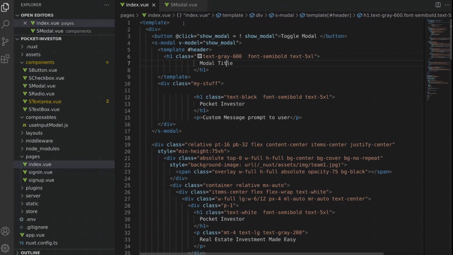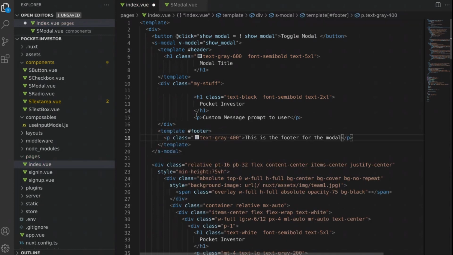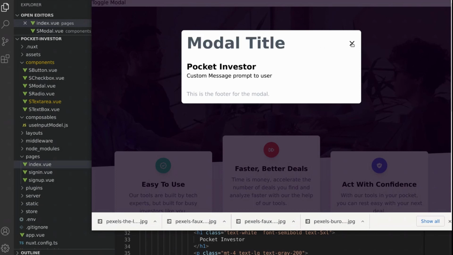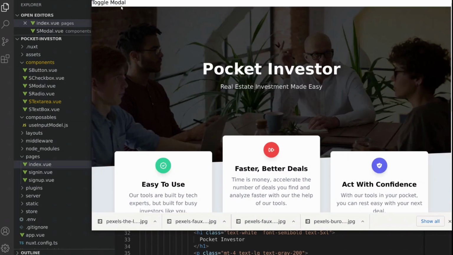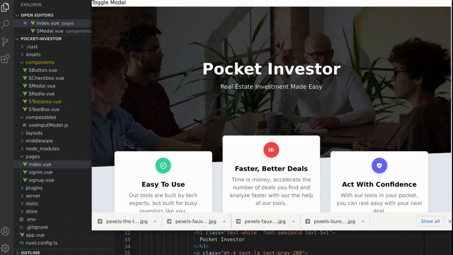Next, I'm going to clean up the actual usage of the modal by having an actual slot be named. So I'm defining the header section and the footer section, and refreshing and seeing what it looks like. So that's to my liking. And we see that everything is appearing where it should appear. So with Tailwind, with composables, with Vue 3 and named slots, we're able to create a very slick looking modal message prompt that can be reused all throughout your application to convey meaningful information to users.